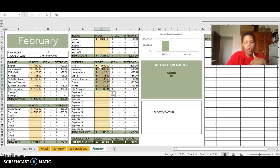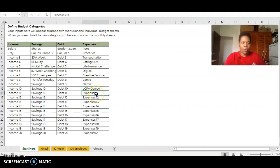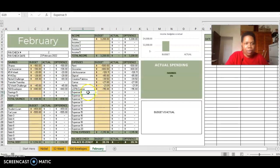Of course, I have money that's rolling over, but ideally, could I maybe reduce my groceries by 100? Would that help? But I'd be hungry, to be honest with you. I'm really hungry sometimes. Okay, let's just keep going. 39.74. I'm just going to give this something called miscellaneous. Let me add that as a category, and I'll add the $39.74.